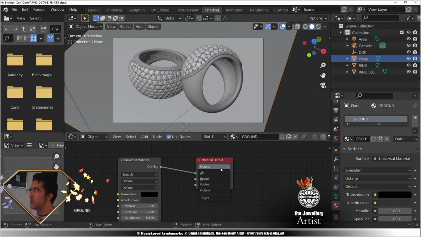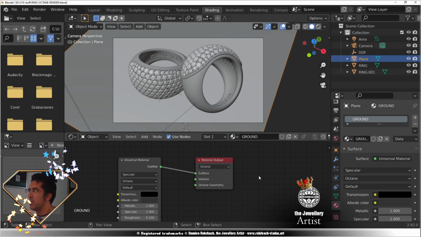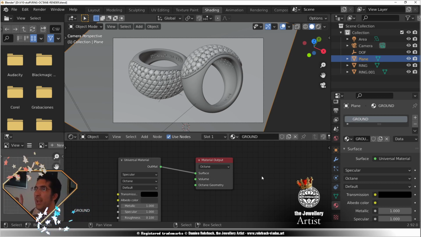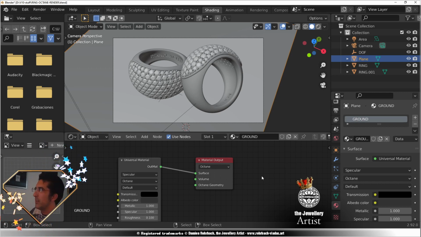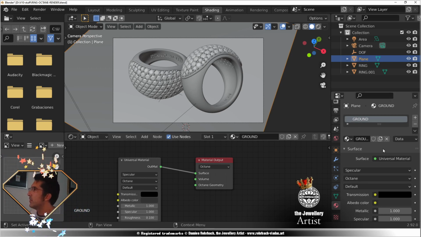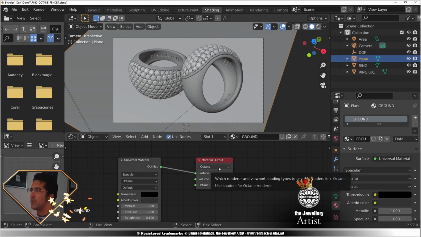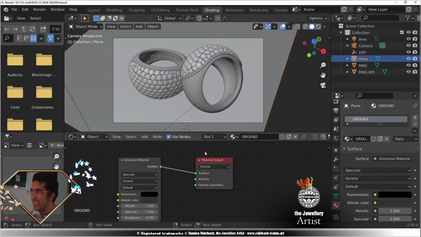Because here we can choose what render engine is using this material. So beware, because it happened to me many times, if you already had Cycles materials on your objects, it's going to get very messy and many things can go wrong. So check that you are creating new materials and that the material output is going to Octane, obviously. But that's something you need to know.